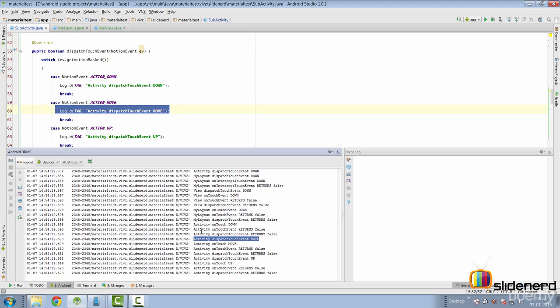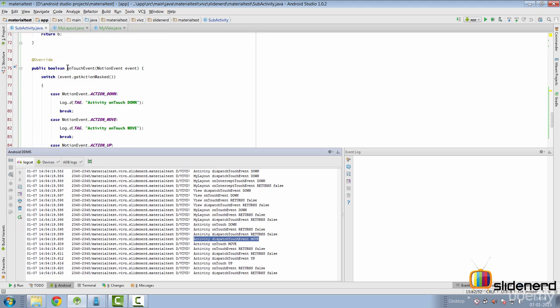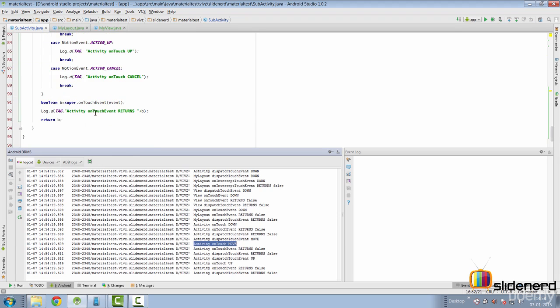It knows that neither the layout nor the view was interested in processing the event the last time it triggered. So this time it's not going to send anything to those layouts and views that is there. It's rather going to jump directly to your on touch event inside this case action move, which is this statement triggered over here in the on touch action move here. You go down further, the on touch returns false here, which is the default implementation. That's exactly what you see here.